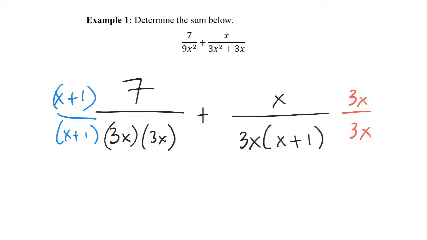Now, my only word of advice is this. When you multiply, put parentheses around the things you're using. Like this x plus 1, the 7 gets distributed to both terms, right? So it's important to recognize that this is in parentheses. Over here, not as much. x times 3x is just 3x squared. So that's pretty easy. But you will get to a point where you might have a binomial like x plus 1 here. The quantity x plus 1 times 3x, the 3x would have to be distributed, right? So think of your numerators and the things that you're multiplying by in the numerators as always inside parentheses.